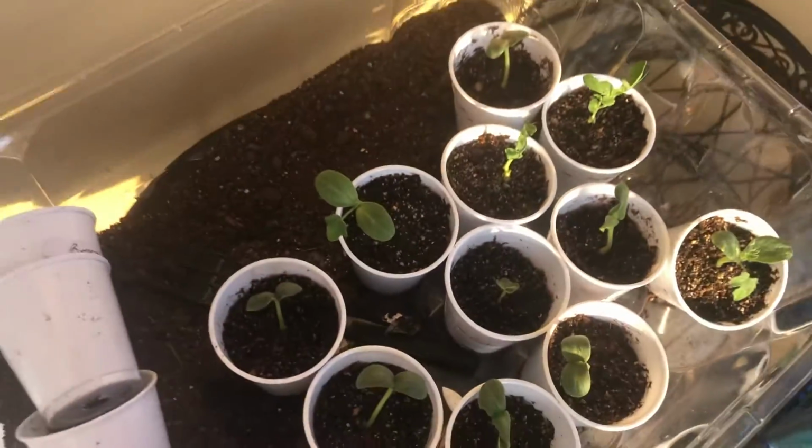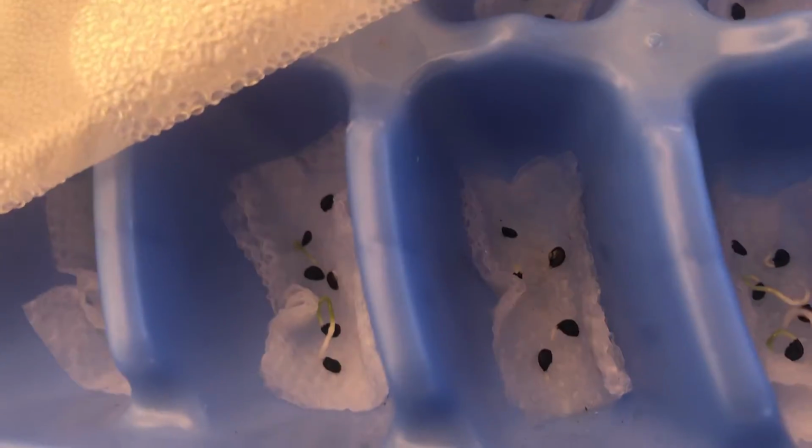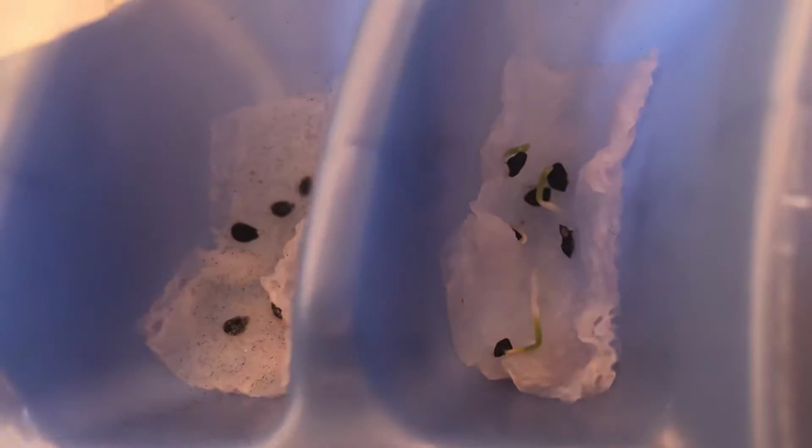So, all right, and some of these are coming up. Not sure if I can get these or not. Here, yep, I can see a little bit of them. So I'm going to go ahead and probably let it go another day. A little blurry, but you can see little roots. Just a few seeds. And by a few, I literally mean a few.